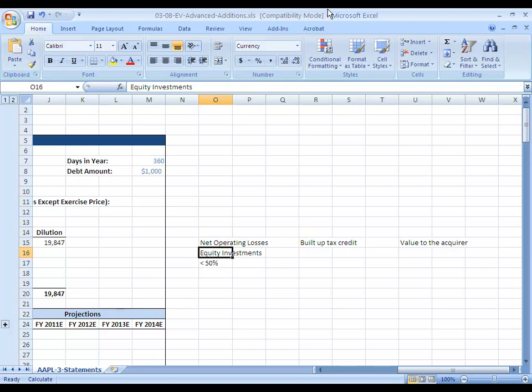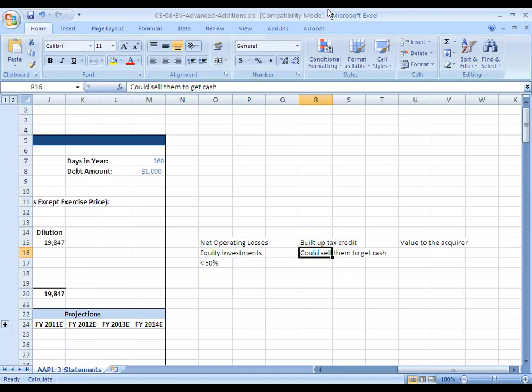And the reason that these are counted as a cash-like item is because you could sell them to get cash, very simply. So let's say we own a 30% stake in another company. Well, if an acquirer comes along and buys us, they could potentially take that 30% stake that we own, sell it, and then turn it into cash, a liquid asset. Now, this gets complex because when we look at equity investments like this, it's not quite as simple as just taking the portion or the percentage that we own and just adding it to this formula.